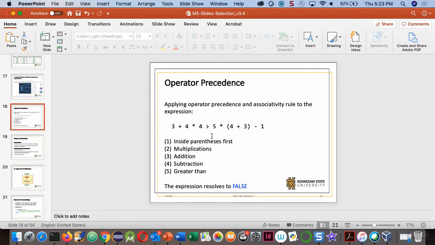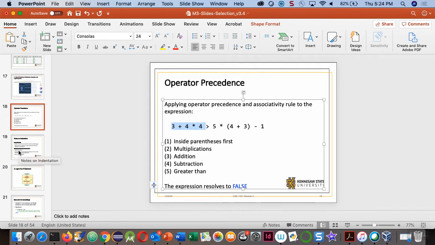So for this one, if you are given this expression, you see that this total is the left hand side, and this is the total right hand side. So the right hand side and the left hand side will be executed separately, and the final two results from the left side and right side will be compared, and finally the result will be either true or false, nothing else.